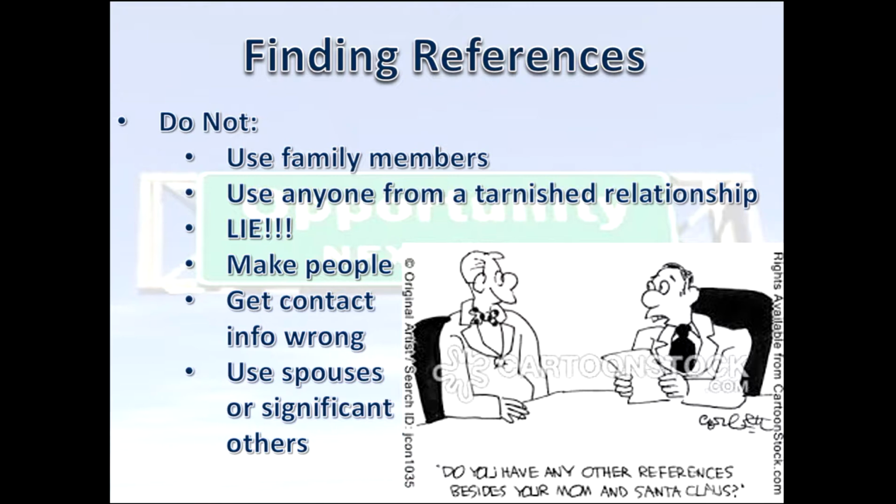We're going to get into this in a minute, but usually you ask them what contact information you can list. So you have to make sure that you get it right. A good thing to do is to type the reference list and show them their portion so they can even edit it and look at it and make sure you got it right. Again, don't use spouses, don't use significant others, no boyfriends, girlfriends, husbands, wives, partners, life pairings, nothing like that. Because again, you want to use people who are not somehow connected to you and might not be biased. So, those are the people not to use.